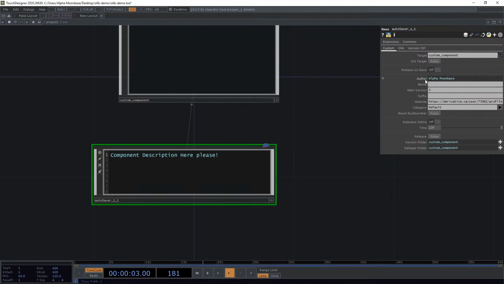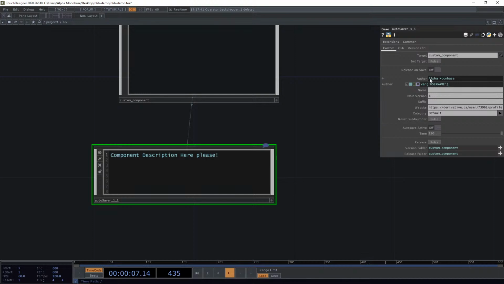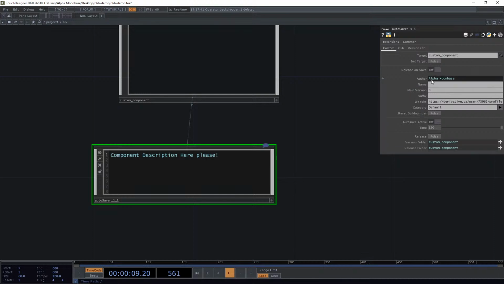So for example, who's the author? I'm just going to use the username of your account on your computer, but you can put in whatever you want. The name of the component, in this case it is the custom component, and the main version. So this is our main version.